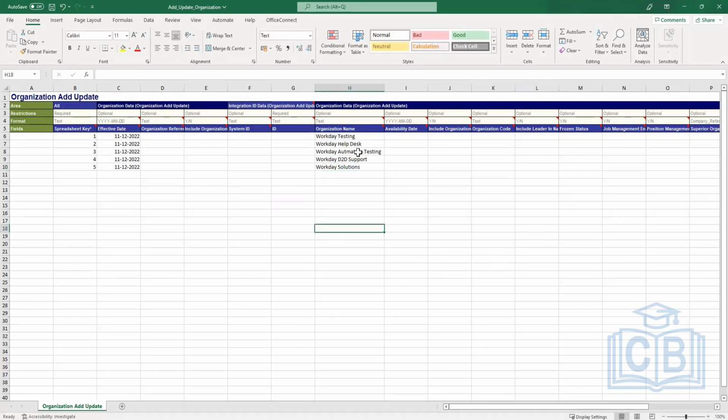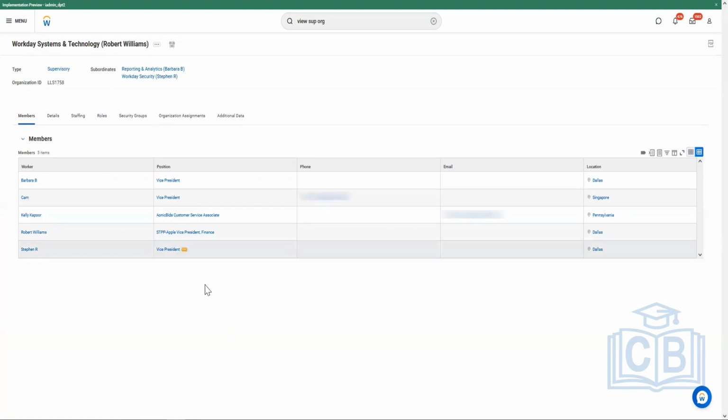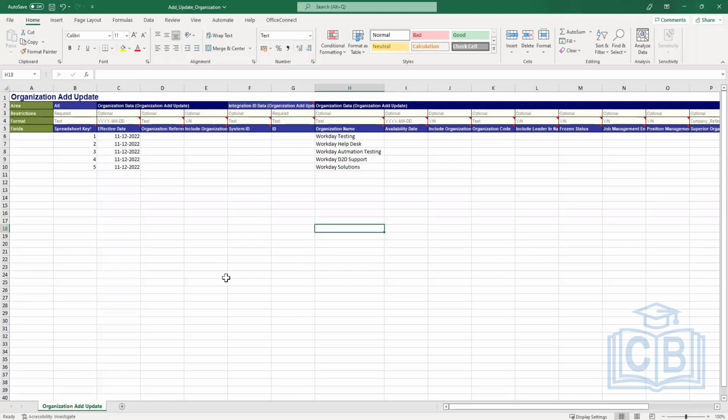These are the 5 supervisory organizations that I want to create under Robert's organization that is already in the system. Availability date, I'll give the same date.